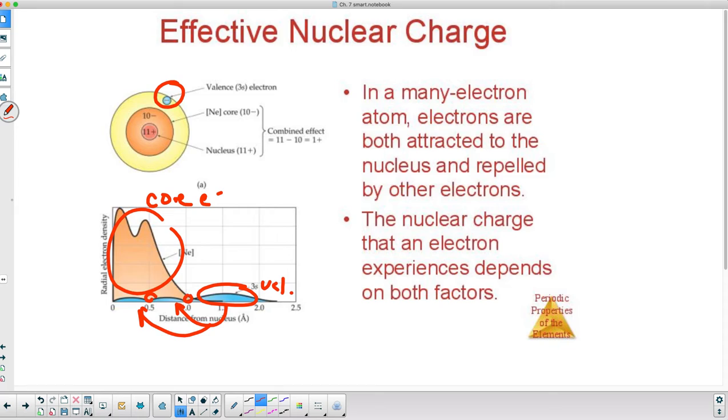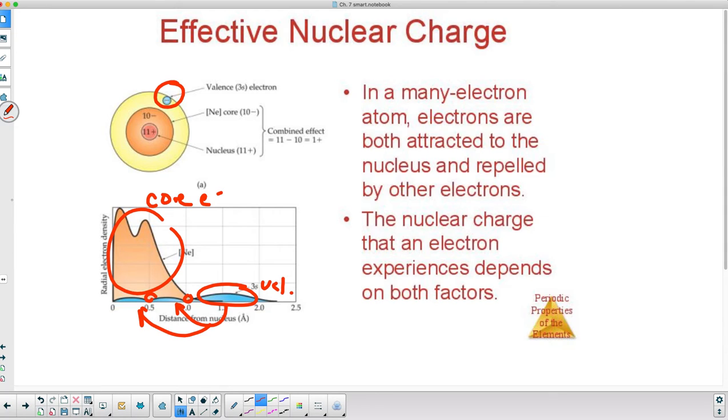because that happens, remember these are called nodes here, we talked about that before, there's two nodes if it's 3s, then because that electron spends some time inside, its actual effective nuclear charge is going to be, it feels more than just one proton's worth of plus charge. It actually feels closer to 2.5 times the charge because of where its position is. So electrons that sneak inside core electrons feel more of the positive charge from the core. That's what effective nuclear charge is. And that changes the properties of some of these elements.